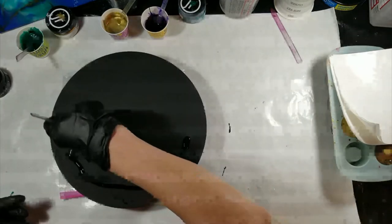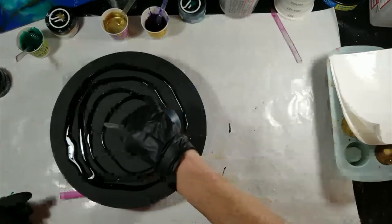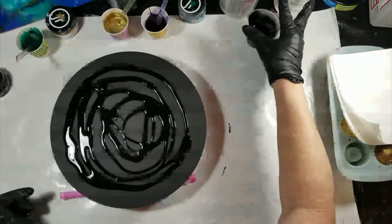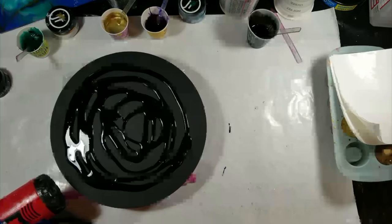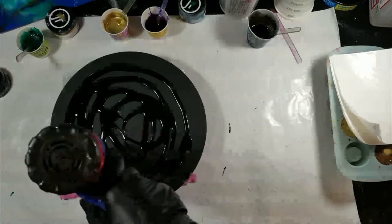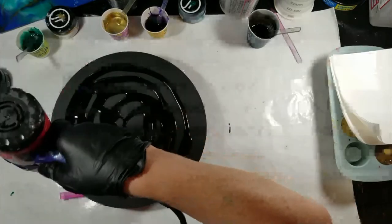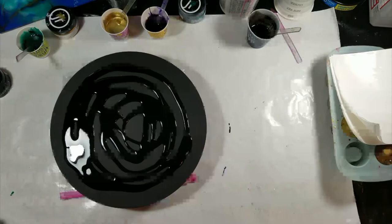I'm going to put a base coat of black — you always want to start with a base coat of something: black, white, any color really — because you want the resin to have something to slide over. I'm going to do the heat gun on low. When you turn on your heat gun, you want to blow it away from the piece for about five to ten seconds, let all the little dust particles — or what one of my viewers called 'dust boogers' — blow out. Now you're just going over and popping the bubbles and heating it up a little bit. You don't want to keep your gun in one spot too long or you might scorch your resin.